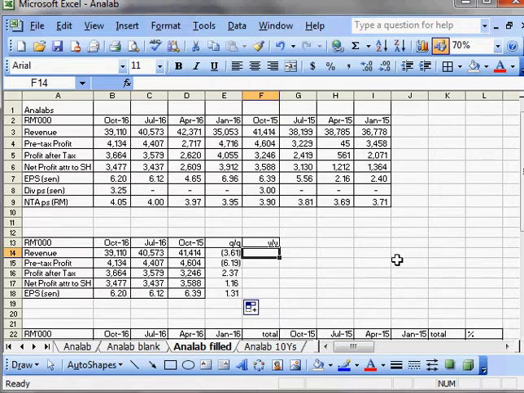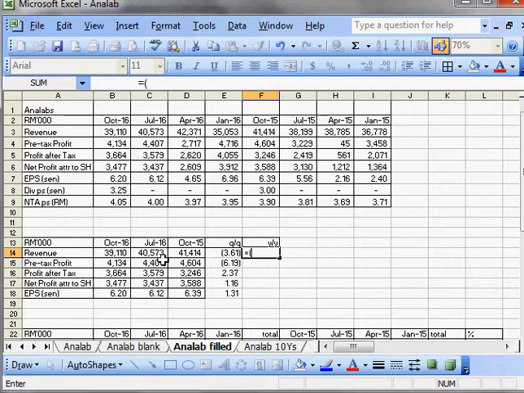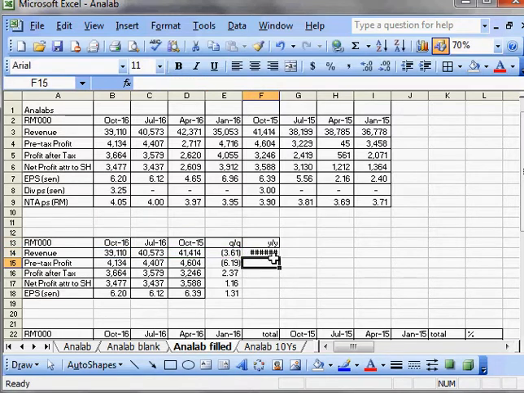And the next formula will be equal to open bracket, this number minus last year's number, right? Close bracket, divided by this number times 100, right? Drag it down.